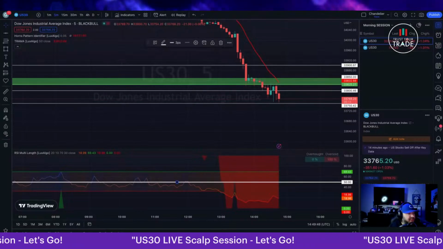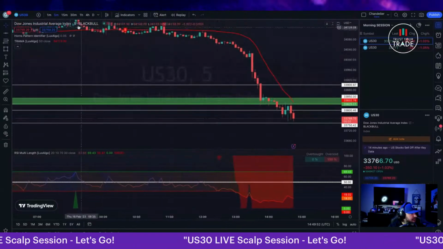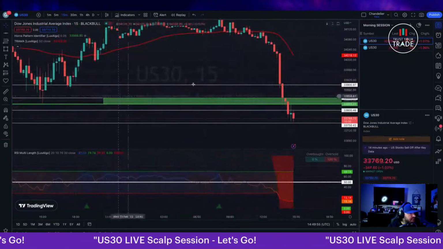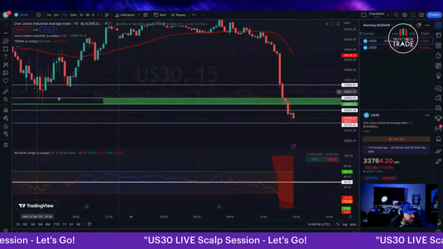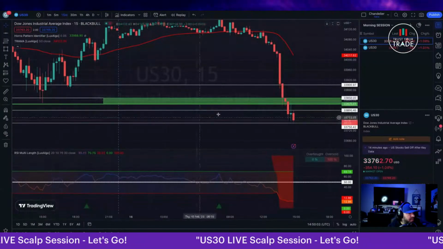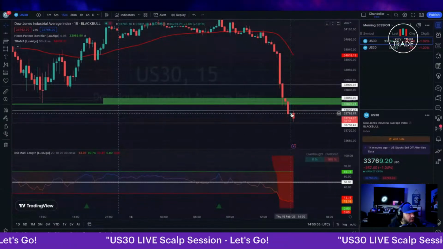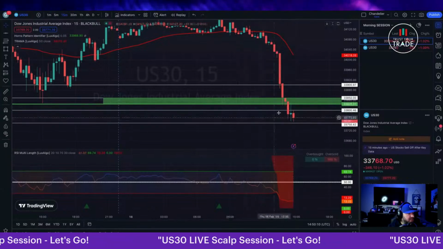Okay. So again, let me explain where we're at. Obviously we're looking at the 5 minute. But if you look at the 15, look at this. If you look at the 15 and we look to the left, we see the opportunity here. And we saw this 8:30 candle do exactly what we thought it was going to do.